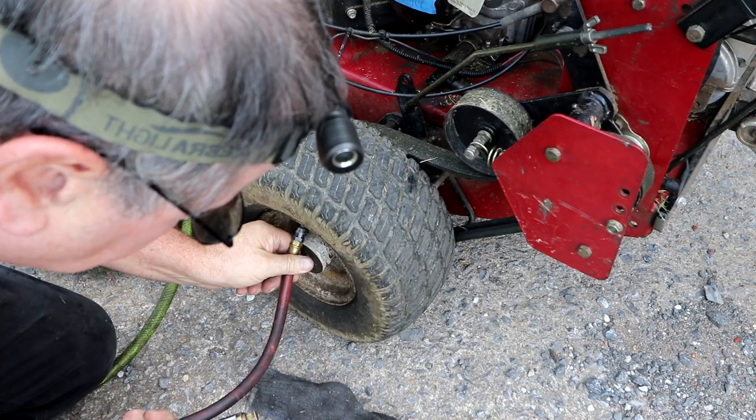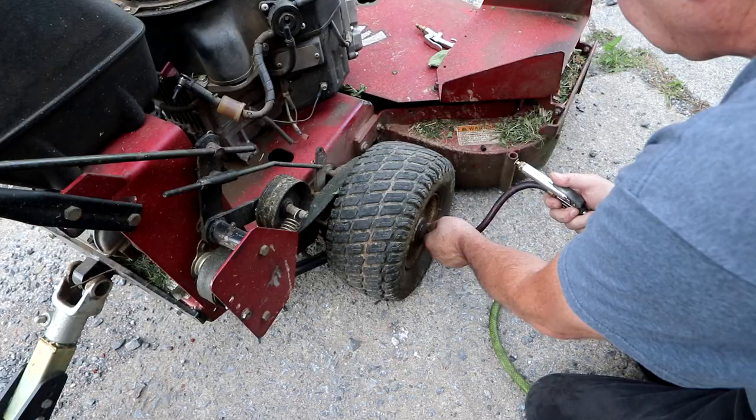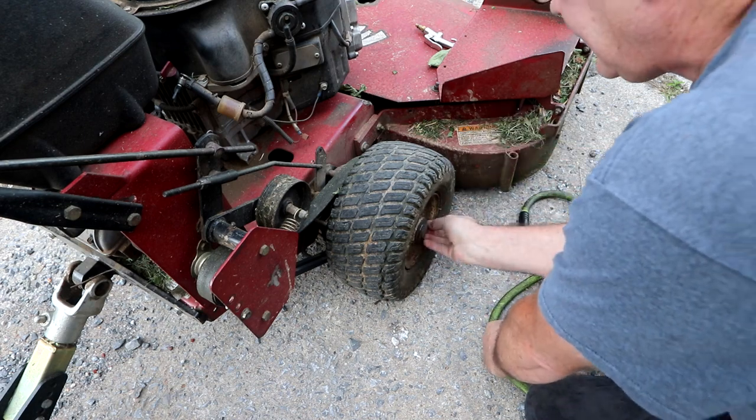Next order of business is tire pressure. I usually don't check it every time — I just kick the tires and make sure none are grossly soft. I actually run these tires very under-inflated, even on the sulky tires, because it seems to add stability over rough terrain and doesn't beat your ankles to death on a big yard. Five PSI is actually about right.